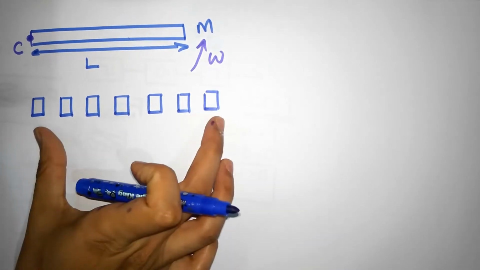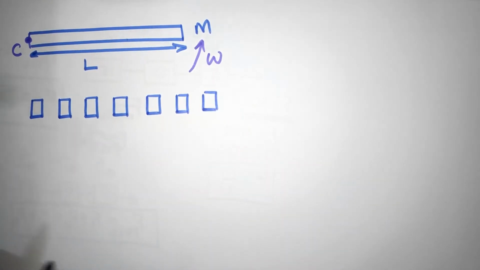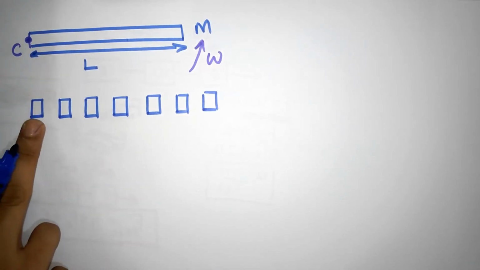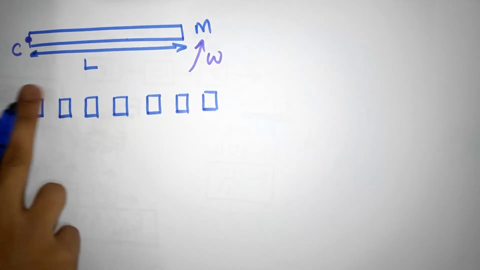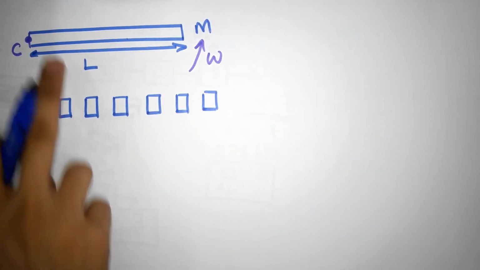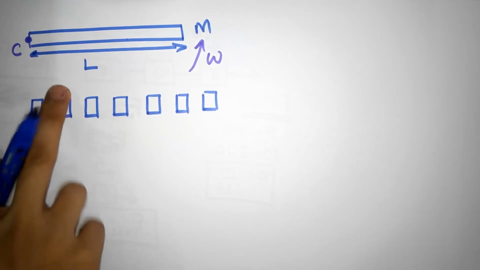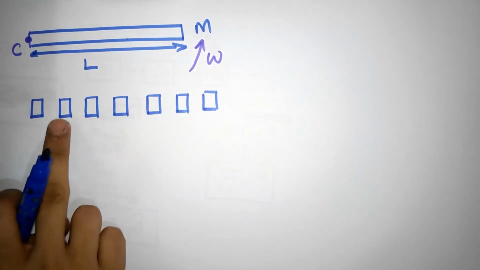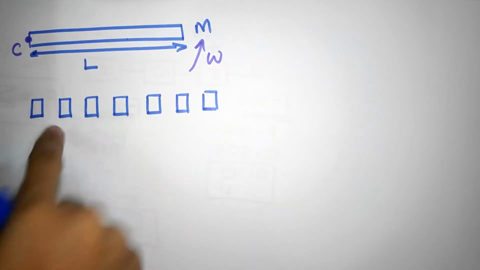Okay, the whole thing is L. I've divided it into lots of chunks. First of all, look at this one. It is pretty much at the center. His velocity is 0, so the required acceleration for it is also 0. However, if you notice this one, because it's some distance away, it has some velocity, and because of that it gets a small centripetal acceleration, so it requires a little bit of net force on this side.